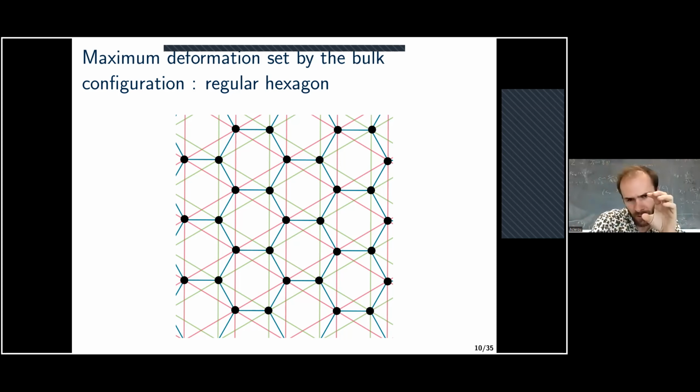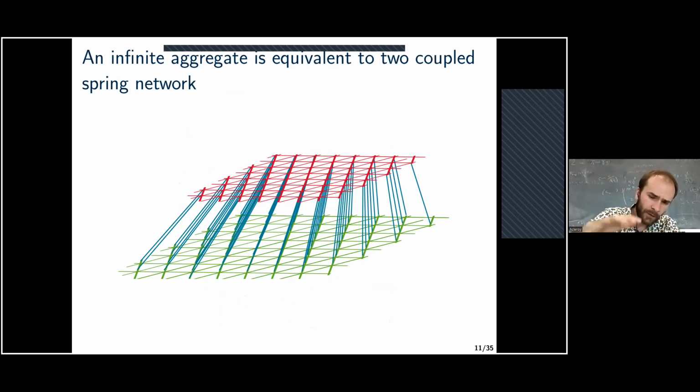Let's start by changing a little bit the point of view of the picture. Here you can see hexagons, and if you look carefully, there are two triangular networks inside the hexagons. If I change the perspective a little bit, what we see is two triangular networks, a red one and a green one. Due to the distortion we introduced at the beginning, the red one has a different mesh size. It's slightly smaller than the green one, so they are incompatible, but they are coupled with the blue springs. And this coupling creates stress inside the structure.